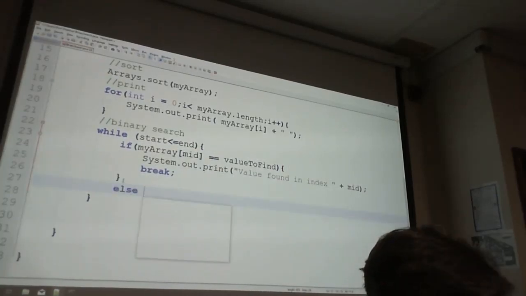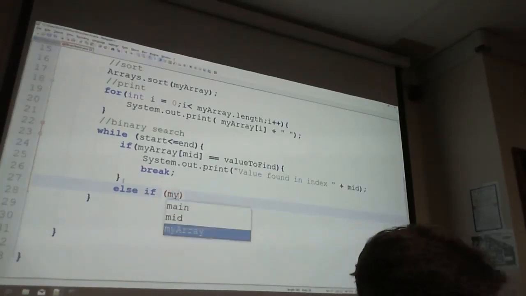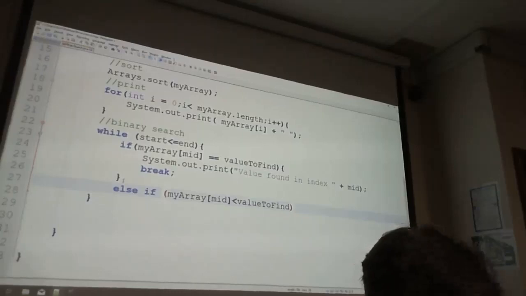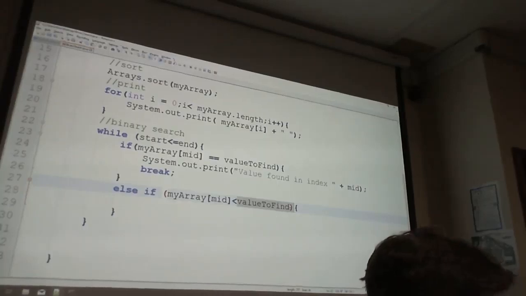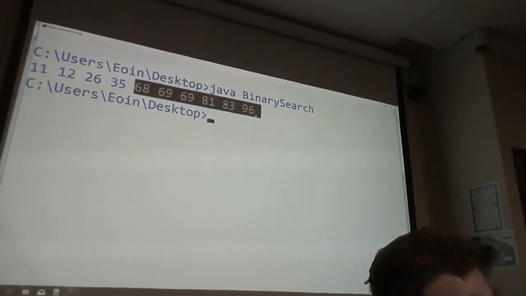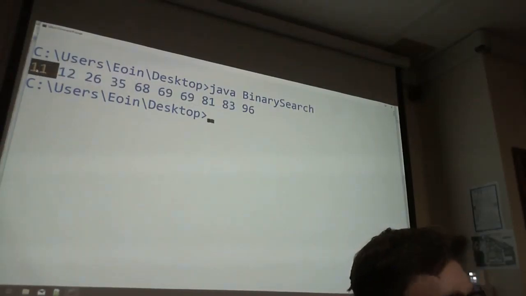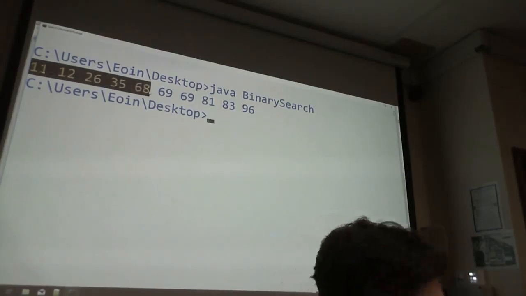The next scenario is if it's going to be less than or greater than. I can pick one, so I'm just going to pick less than. If my array mid is less than value defined. So in this scenario here, you're saying that the number you're looking for is larger. So if I pick the midpoint, which is 68 for this array here, the number I'm looking for is somewhere in this range. So I can get rid of this range here. Or effectively what I'm doing is moving my start point for the next time I'm searching forward, from 0 up further into the array.